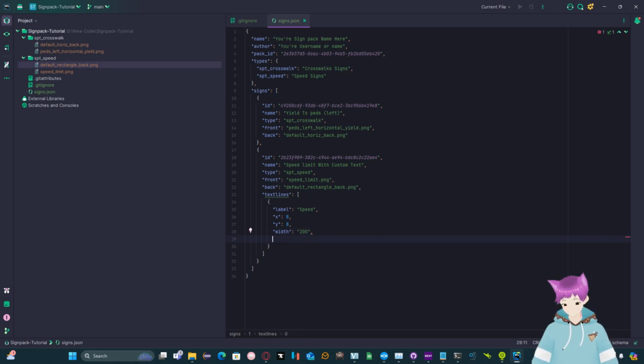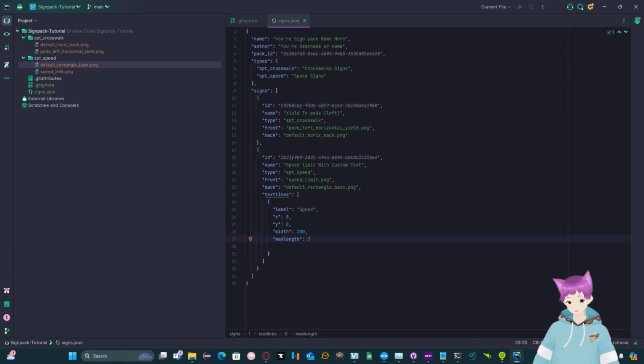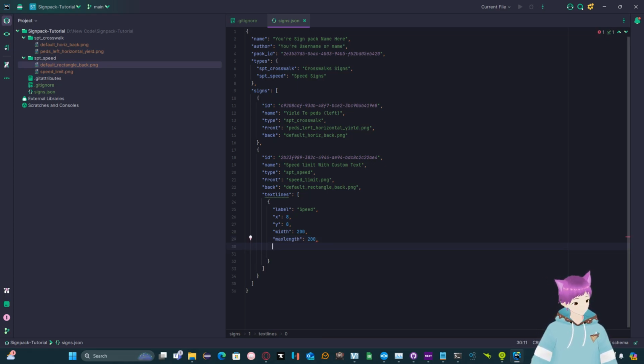Okay, so the max length. The max length is the max length of text the user is allowed to enter. Oh, and these numbers, you don't put them in strings, please. Okay, anyways. So, the max length is the amount of text. This time you probably only want three text lines for a max of 100 characters, for 100 miles per hour, etc. But again, for example reasons, I'm going to say 200 for now. But I'll change that in a moment, and show you how to fix an issue and how to troubleshoot.